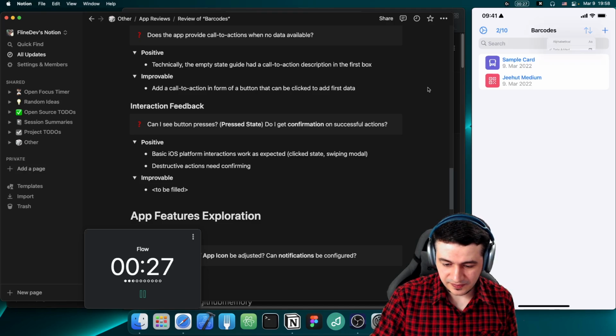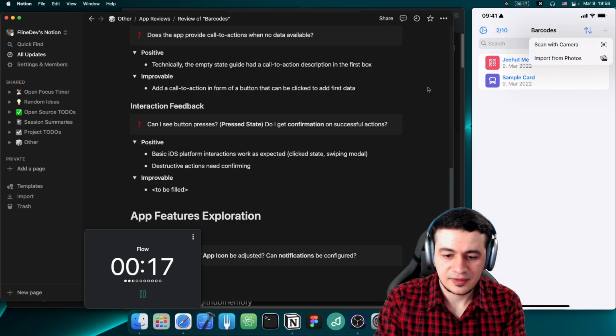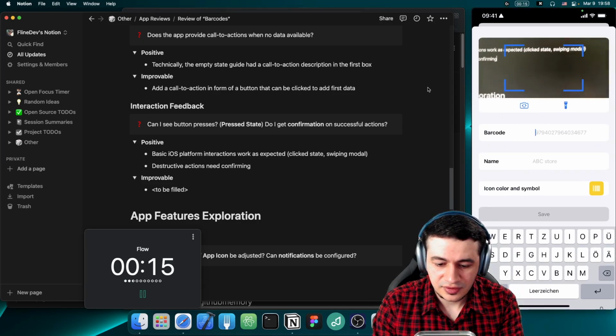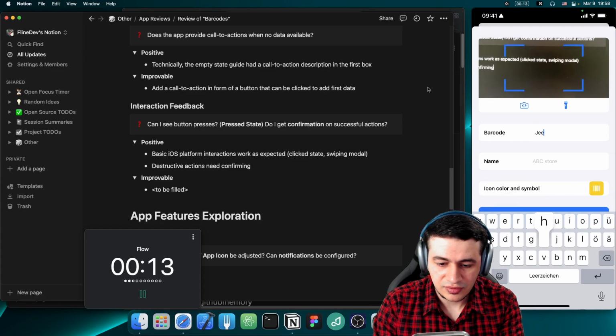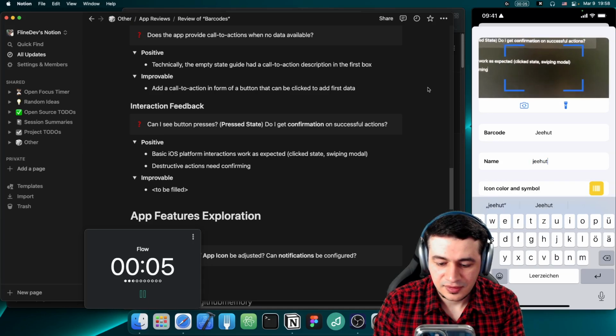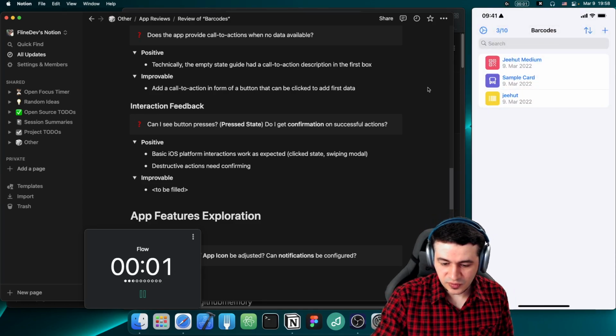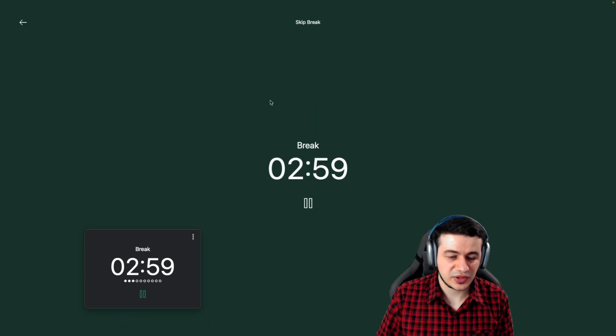So this here was working. Does it work with uppercase, lowercase? So if I create something new, very small. Yeah, okay, we'll get into break.